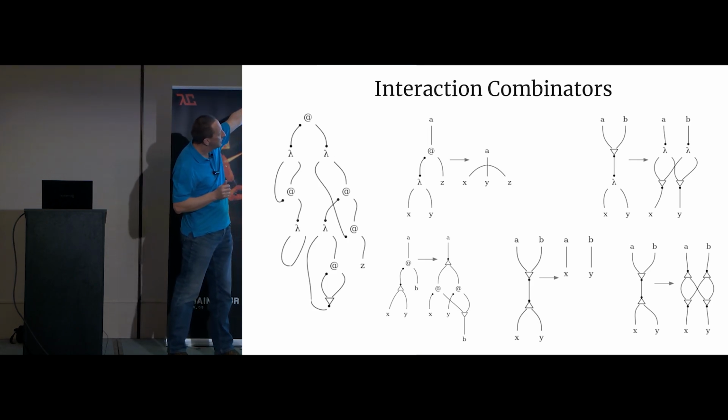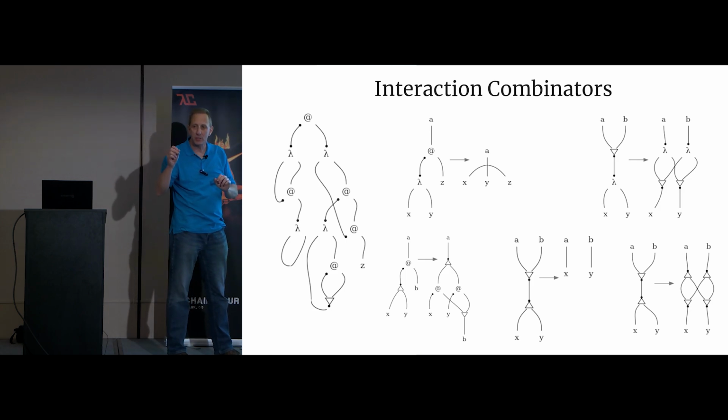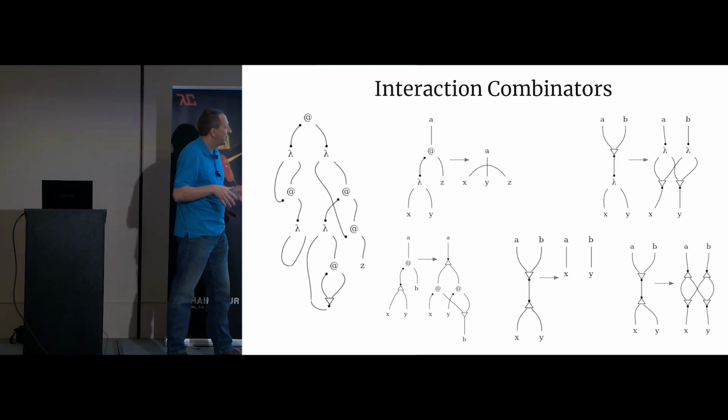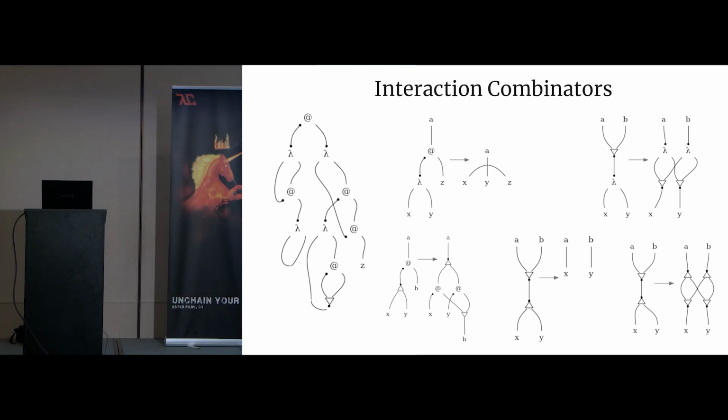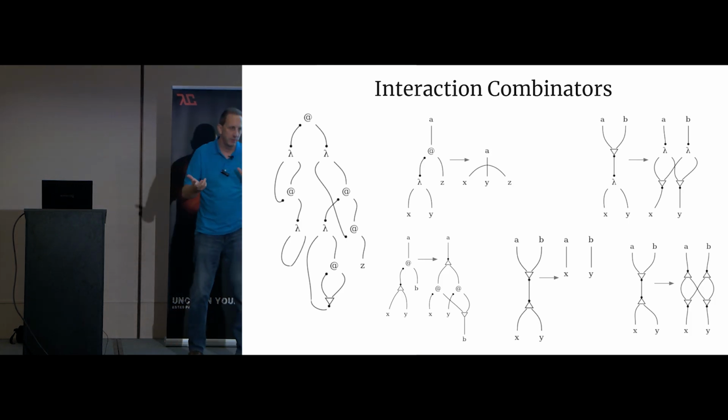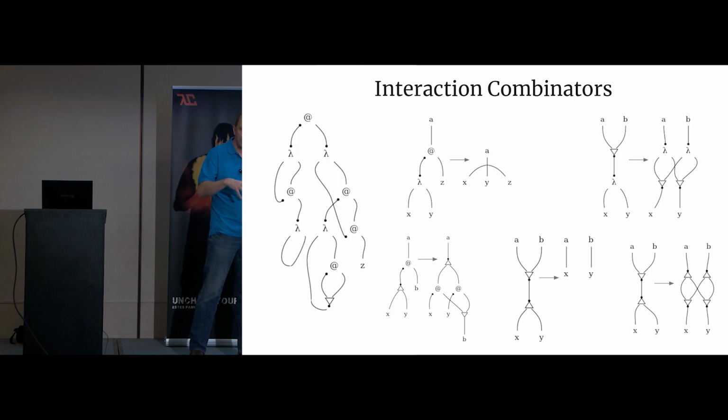So like in the upper left, if you have those 2 nodes, that would be this combinator right in the middle. So you take out the application node, you take out the lambda node, and you connect the nodes that are at the ends of the edges. So it reduces the graph. Now, in some cases, like over there at the bottom right, you actually expand the graph. You add some nodes to it. So it's not strictly shrinking the graph all the time, but it is reducing the graph. And you'll see about all that in a second.